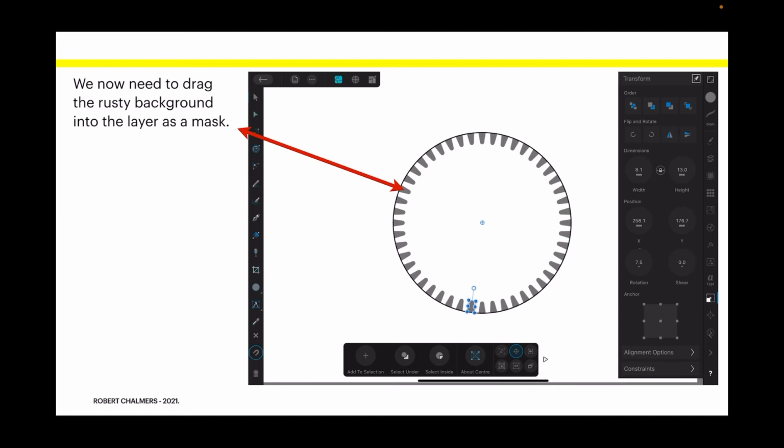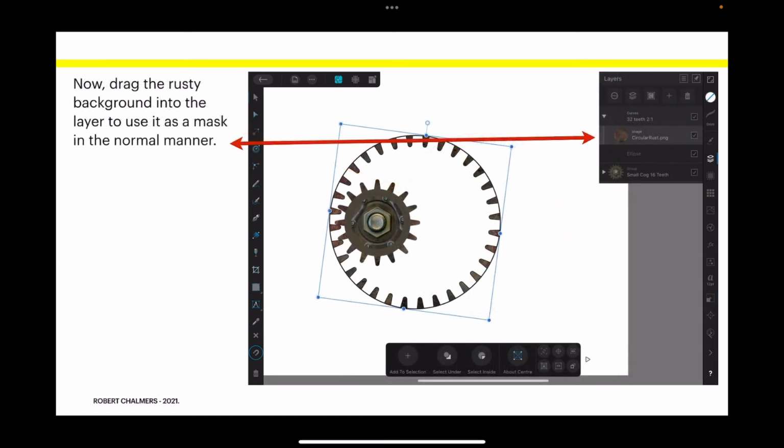So you've got all your teeth, they're all merged together, and you've got them in a nice little group. Drag the rusty background into the layer to use it as a mask in the normal manner. You can see the teeth are now the rusty colour. And I've got a slight border set around the bottom of the teeth. That's actually the edge of the circle.